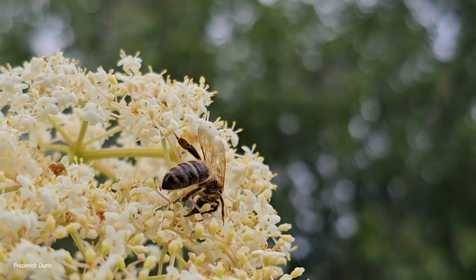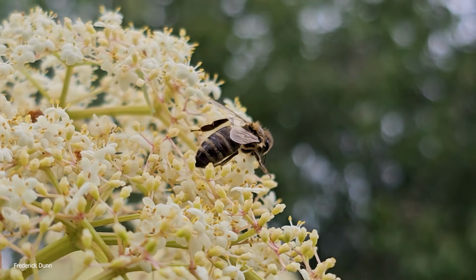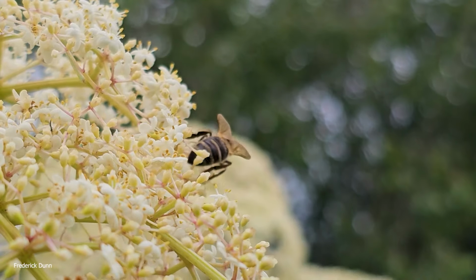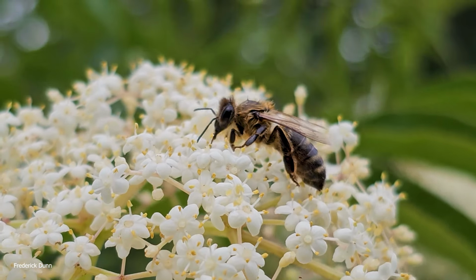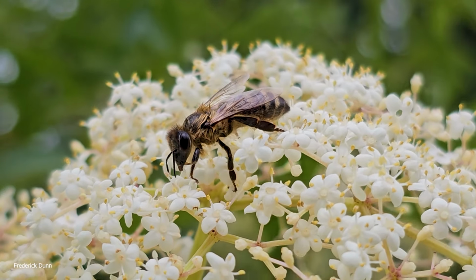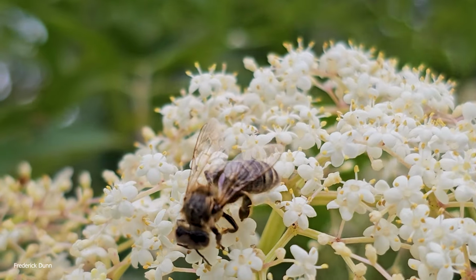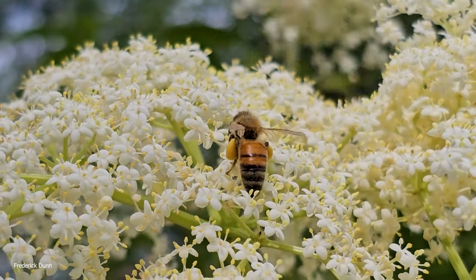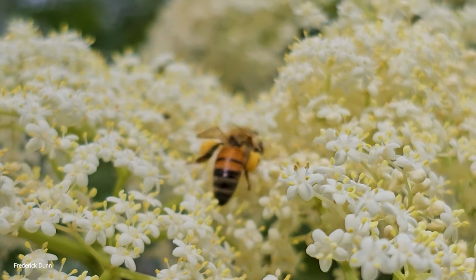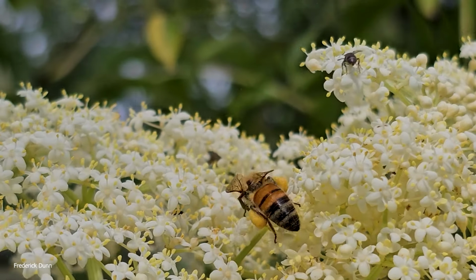Now, let's contrast to this one. Who got caught in the rain, it looks like. This honeybee female worker is foraging and using her tongue, therefore she's after the nectar. Now these blooms continually produce nectar, so they can visit the same blooms over and over again, and that's a huge benefit both to the plant and the bee because it increases pollination for the plant and gets the bee to come back time and time again while they get the reward of nectar, which is a sugar source, energy resource for the bees that they use this time of year.